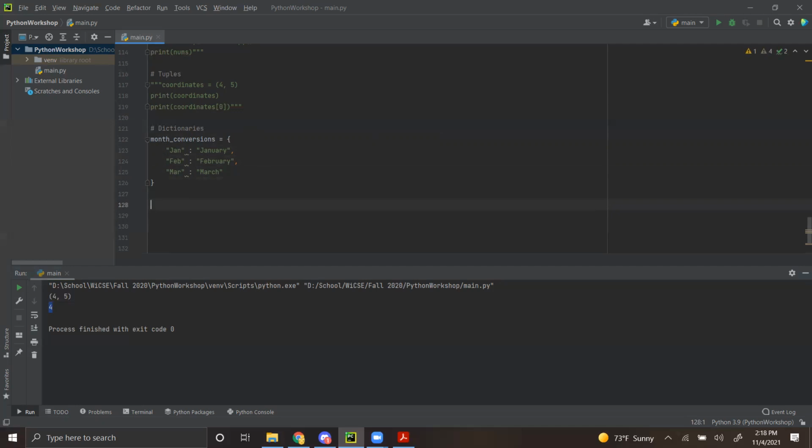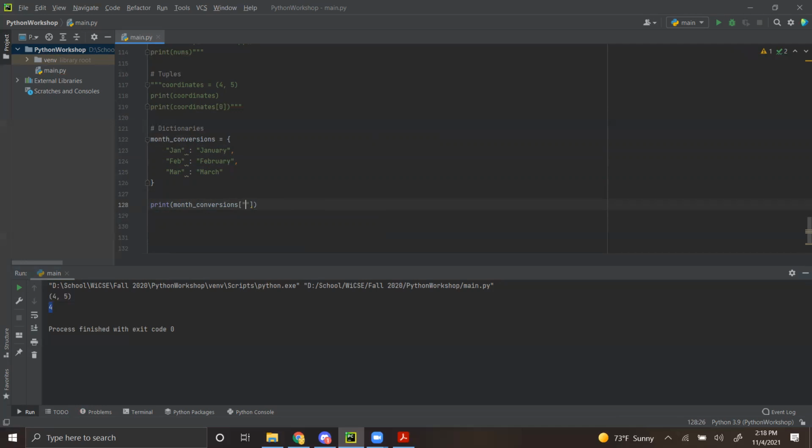But now we want to know, what can we actually do with this? As it implies, we have some key and then we have a value associated with it. What if we want to get the value at some key? So what I'm going to do is I'm going to access my dictionary. It's called month conversions. And how I access one of the values here is I use these braces and then I put in a key.